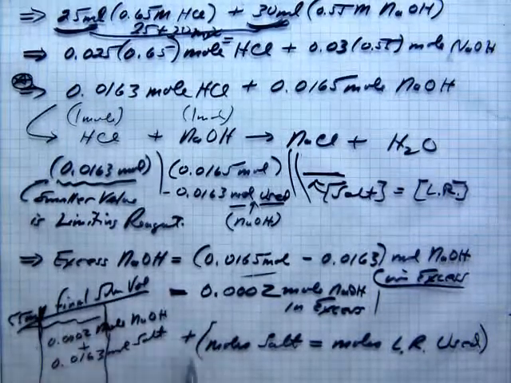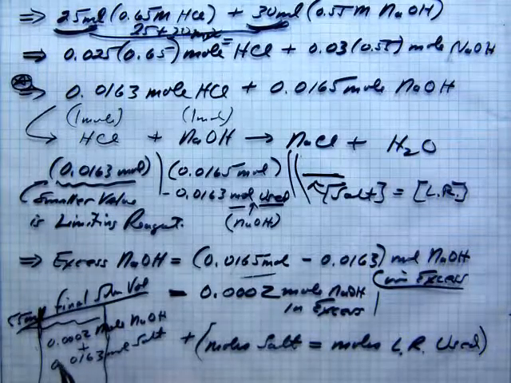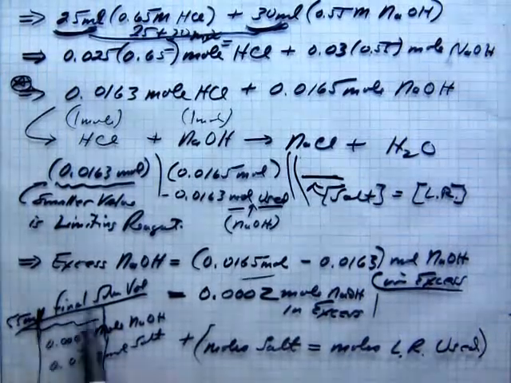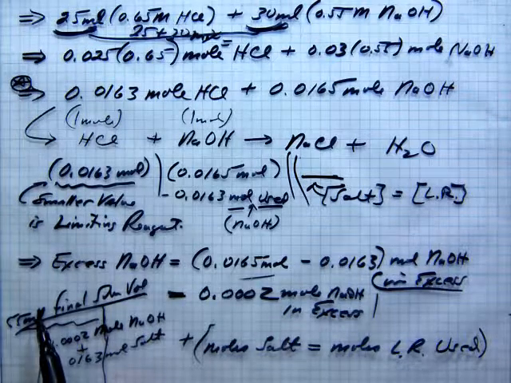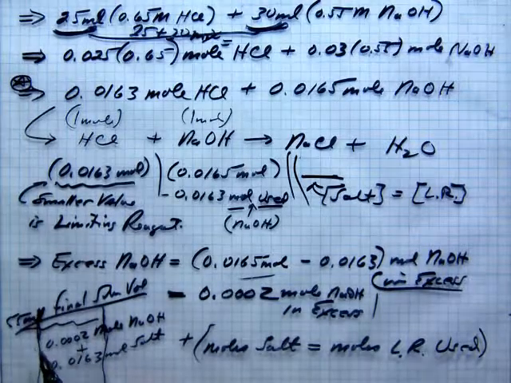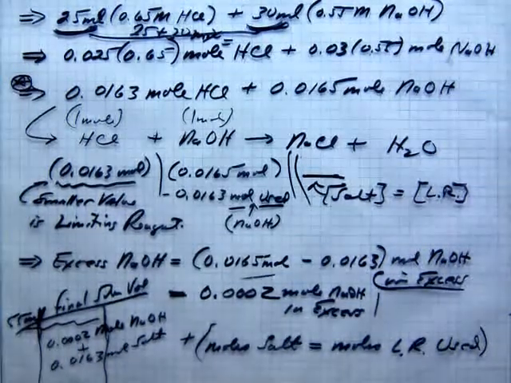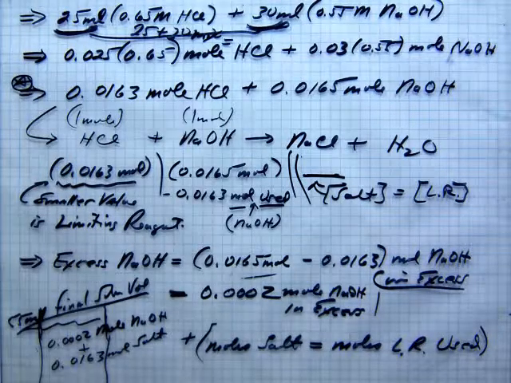So you take that against the moles. What's the definition of molarity? Moles over liters. So this is your liters. You can convert 55 milliliters to liters, 0.055, and divide those into each one of the remaining excesses. Or if you want the molarity of the salt, also divide it by 0.055, and you get both of them.